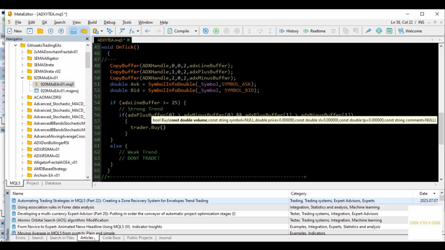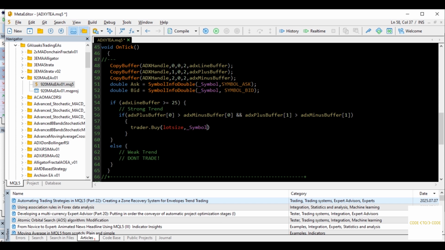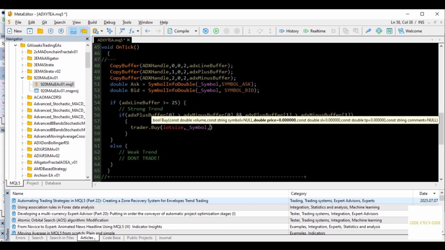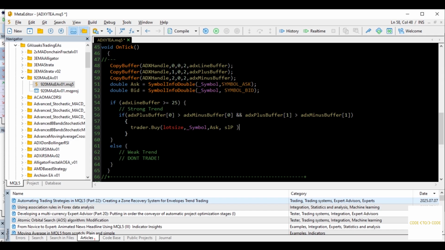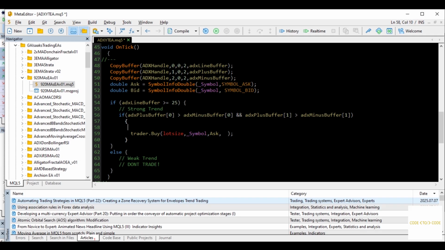The volume we want to use is the lot size, the symbol, which is the current symbol, and then the price, which is the ask price, and then our SL would be our SL in points. Normally you would do this outside here, so let's do it correctly. SL points is a constant variable, we cannot change that, so we'll have to create a new one.